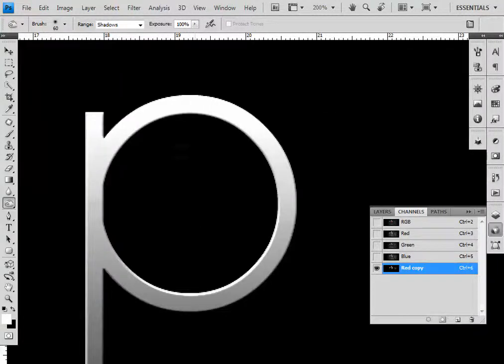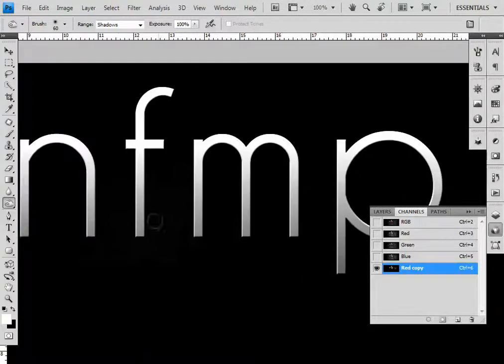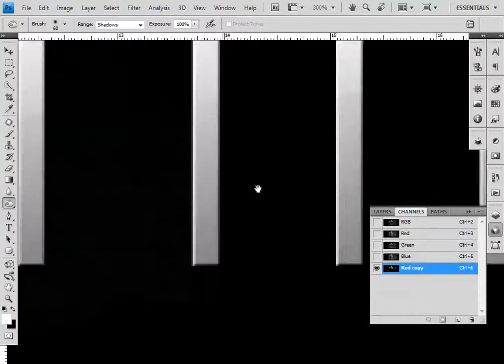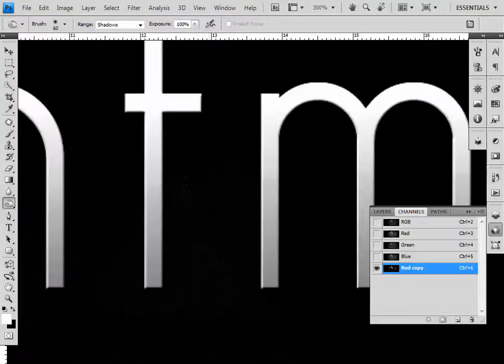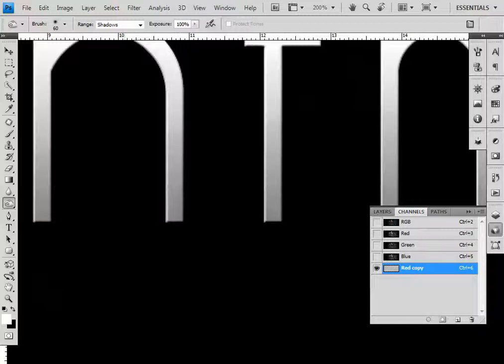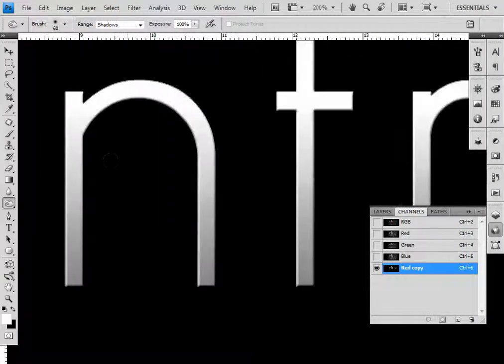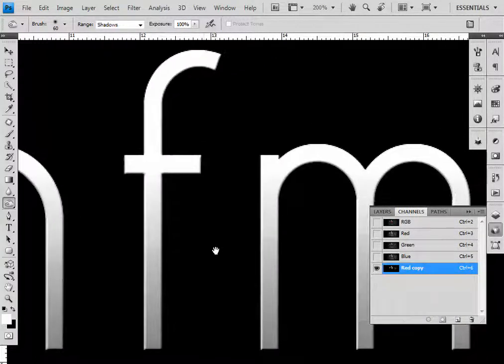Alright. Get a little bit in there. Zoom out a little bit to see more. Zoom in when you have to, which is Control plus and minus to zoom in and out, by the way. Alright. Get that. And like I said before, you don't have to be too accurate, but you also don't want to be too sloppy, so keep that in mind. I'm just going to clean that up.